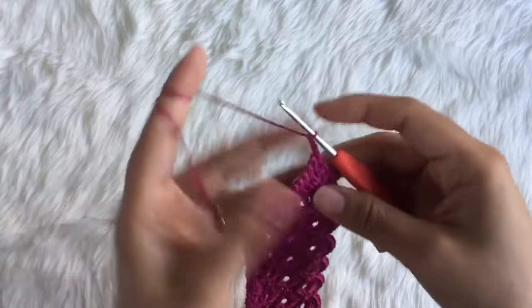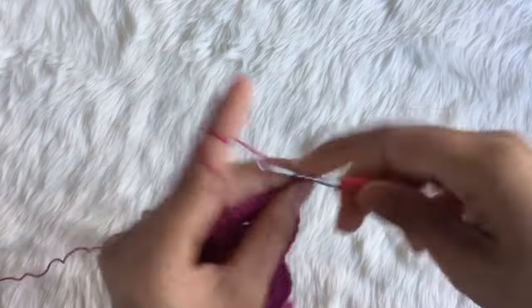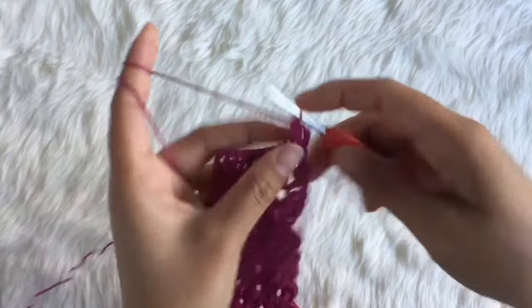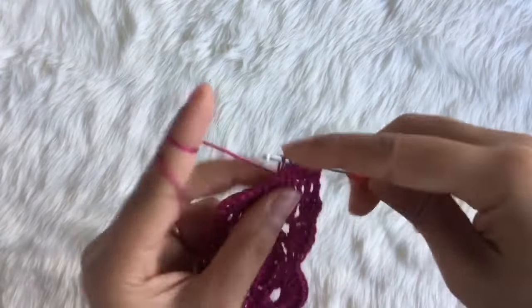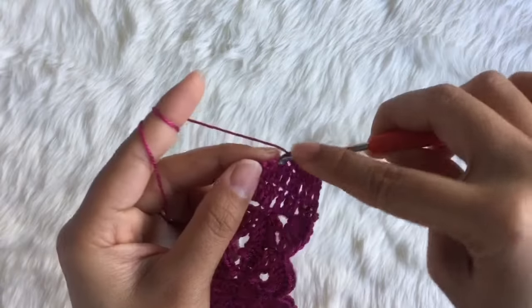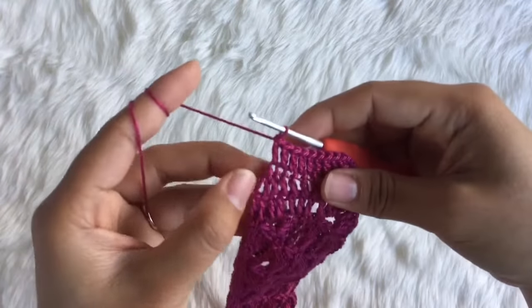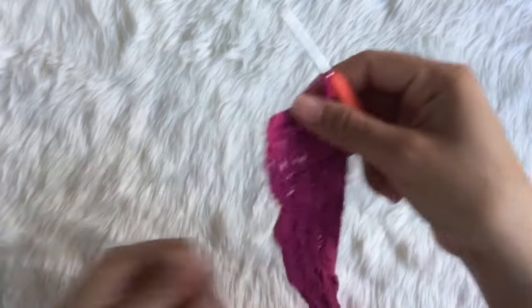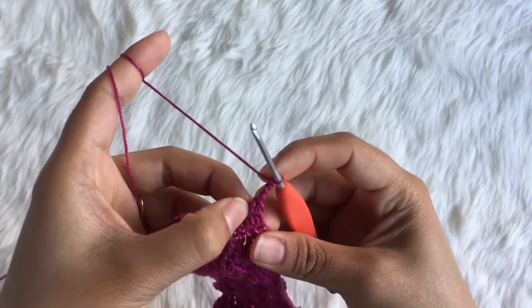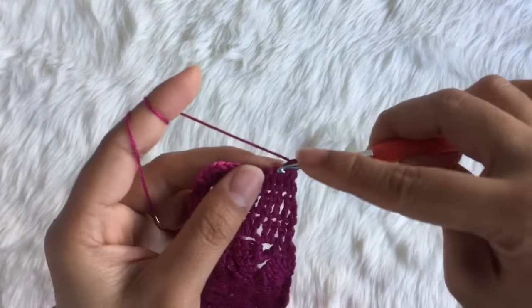Okay, and chain 3, turn it over, and then skip the very first stitch. Skip this one and double crochet into the next one. And just making double crochet into each stitch. This is gonna be the last stitch. And chain 3, turn it over, skip the very first stitch and double crochet into next stitch, and then just double crochet into each stitch.